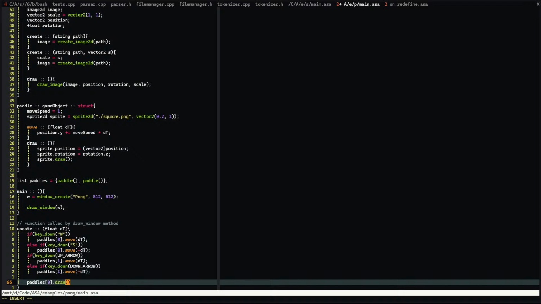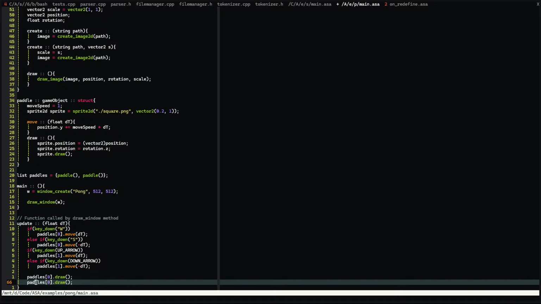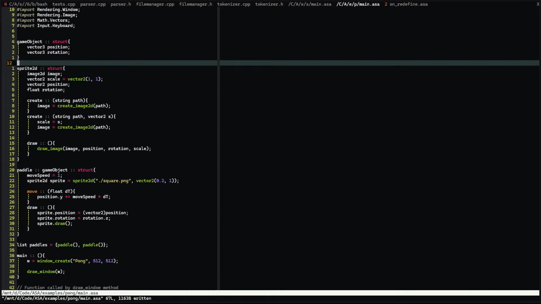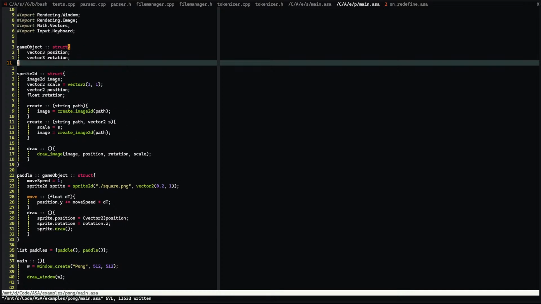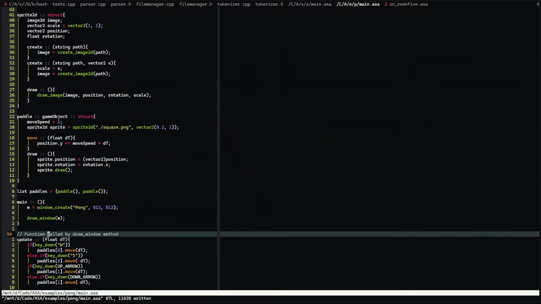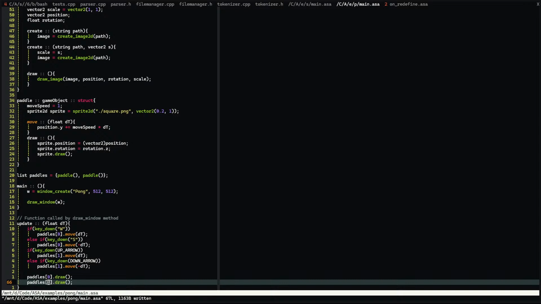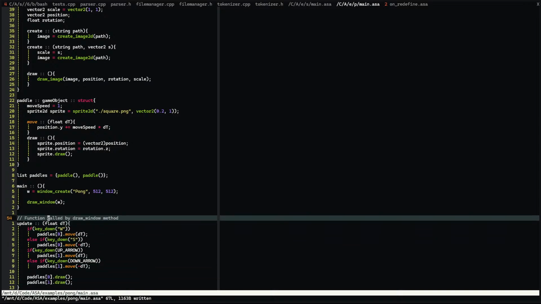Run the draw method on just each of those. Alright, now let's create a... Oh, actually we have to limit movement.